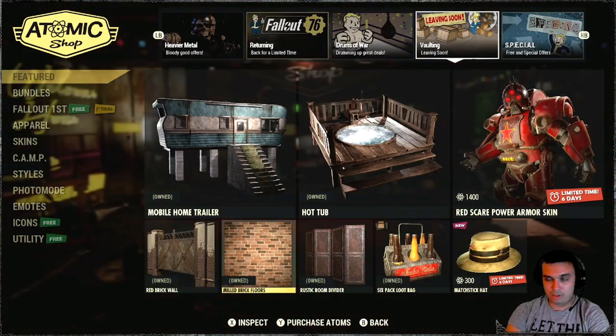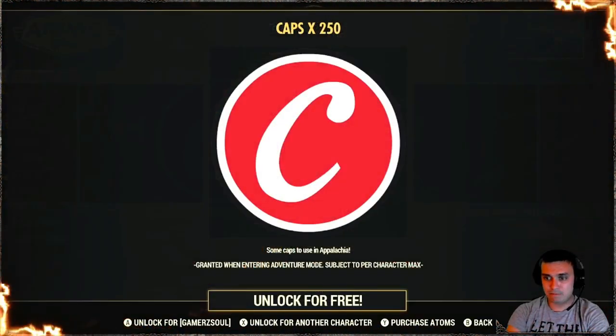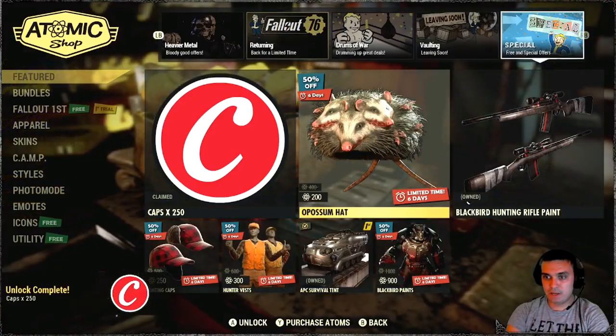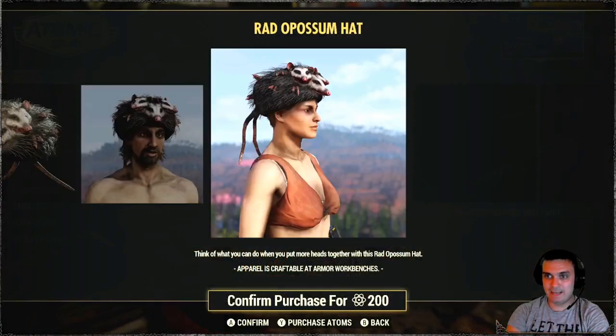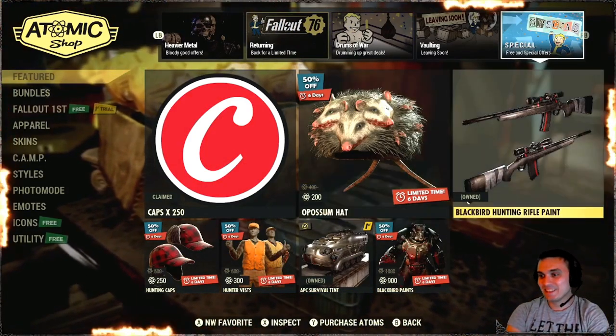The brick floor is alright. Alright, so we got caps. Free caps. Then we got a 50% discount on the Opossum hat. I had it on PC. I'm not going to get it, man. I don't see myself rocking with this thing.